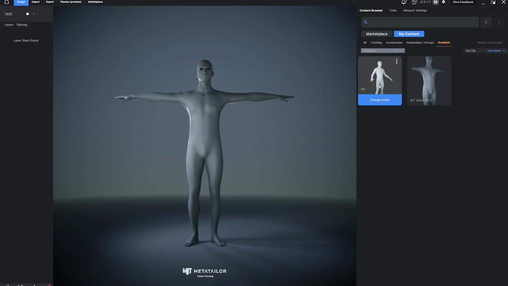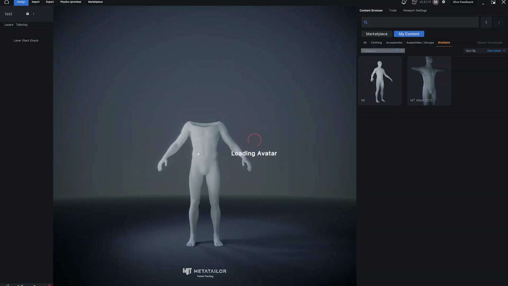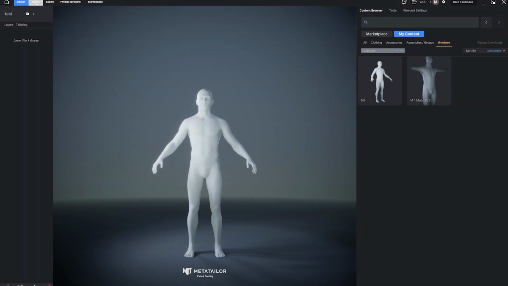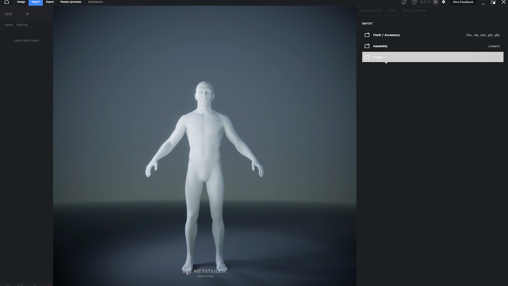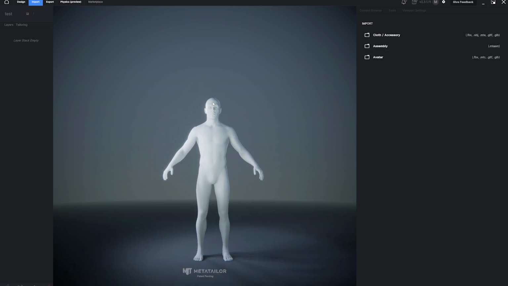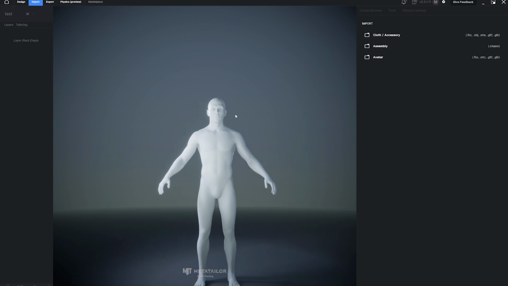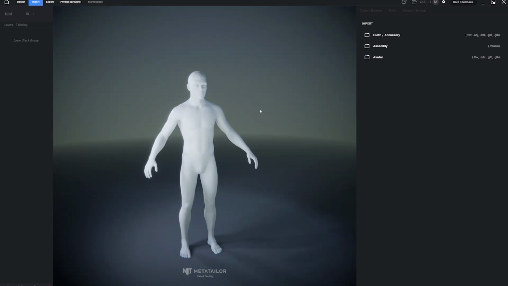But right now we're not going to be using a custom metahuman. This is a regular metahuman base mesh that you can find from Metahuman Creator. So let's load it. You just import it as avatar. Just go here, check out, select avatar and import your mesh. There's several videos on how to get this. They even have some on their own channel.